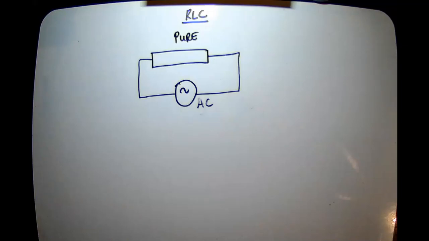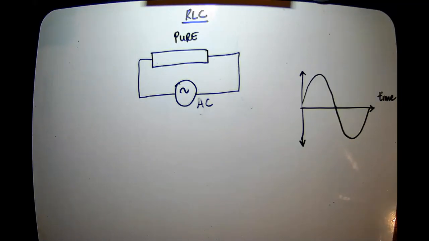Right, so with an RLC circuit, we have a pure resistor. With a pure resistor, what will happen? We will get the voltage, which always starts at 0, and the current, which is in phase with the voltage. Notice here, there is no leading and lagging. So this is what we mean by a pure resistor. With a pure resistor, there is no phase angle because there is no capacitance and no inductance across its ends.